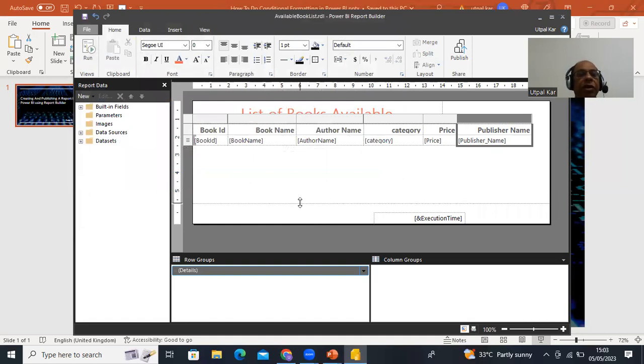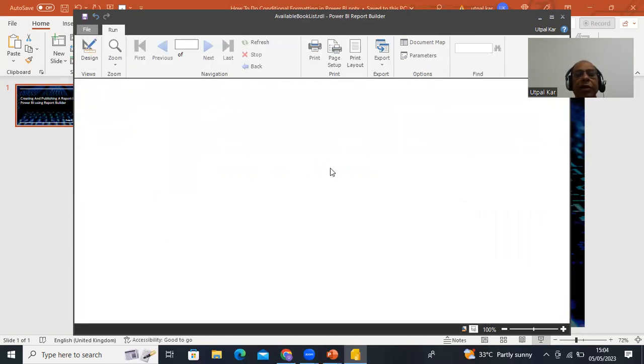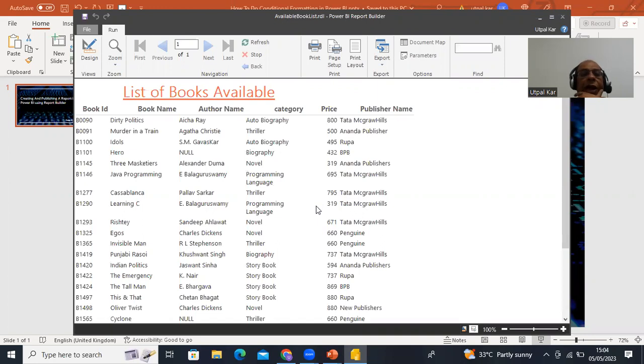And if you want to see how it looks, you can run it from here, and you will see a well-formatted report is coming, and as per your data set, all the available things you can check here.